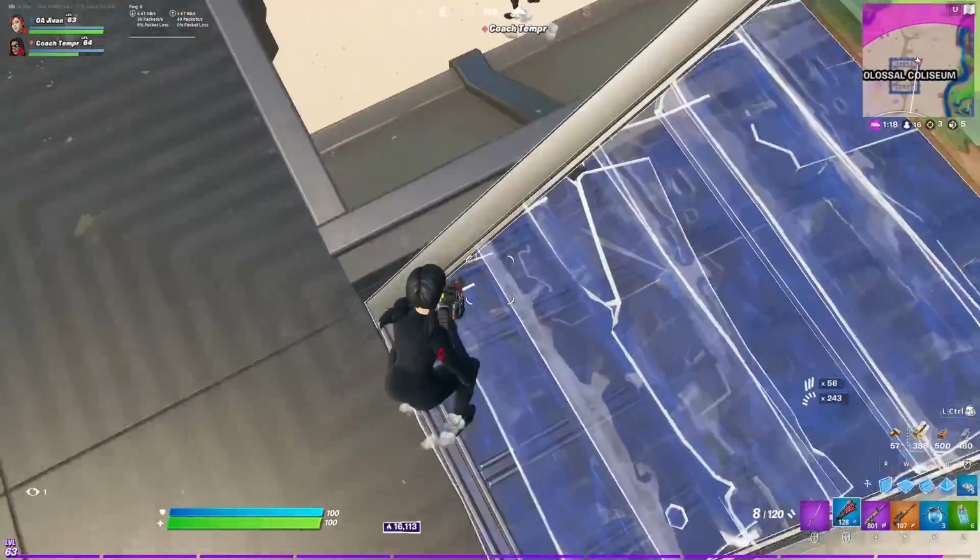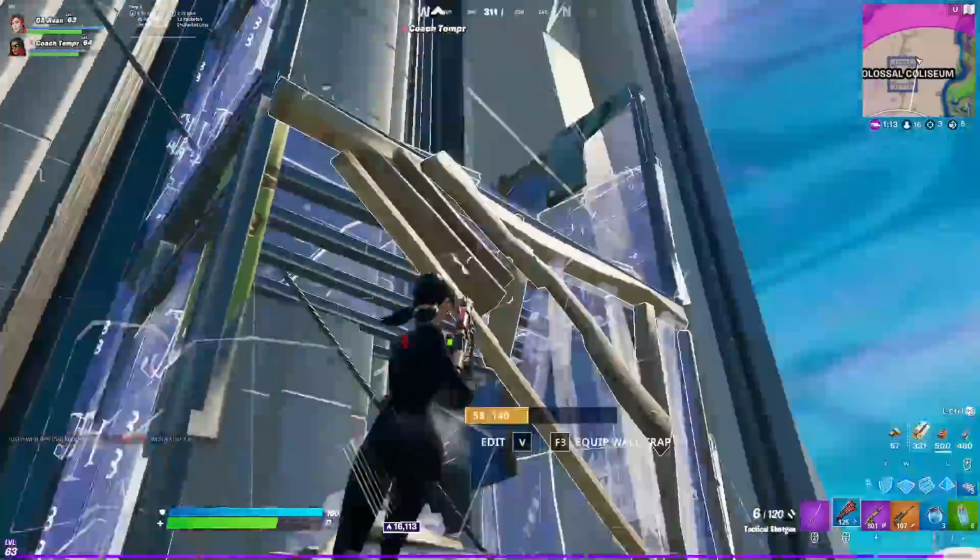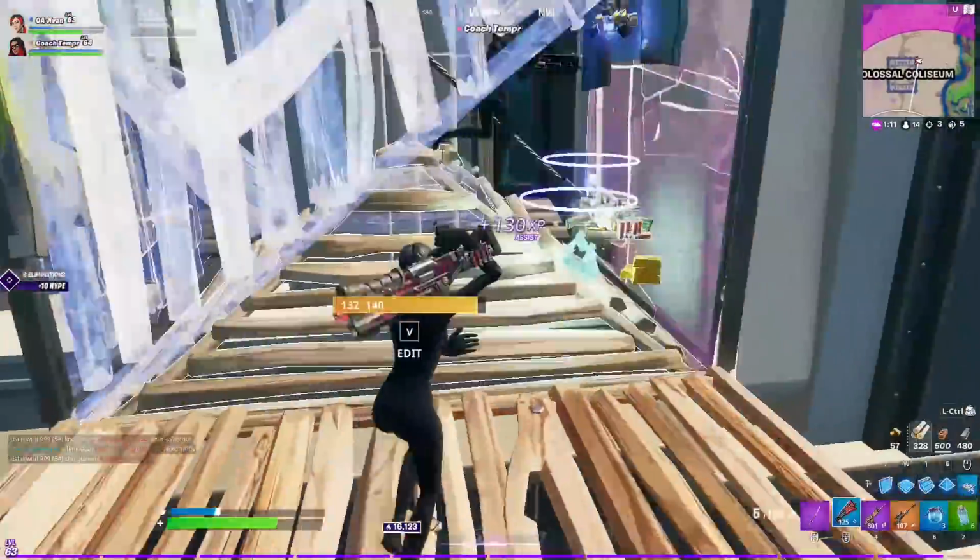We did a really good job of sticking together there. We got the free kill because we just were piece controlling together. I was leading the piece control, Temper was following behind, and we just demolished them. That guy's teammate realized he was outmatched and just went and hid, and then eventually we get the kill.